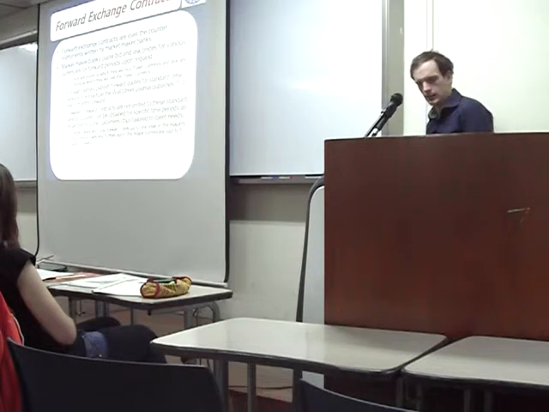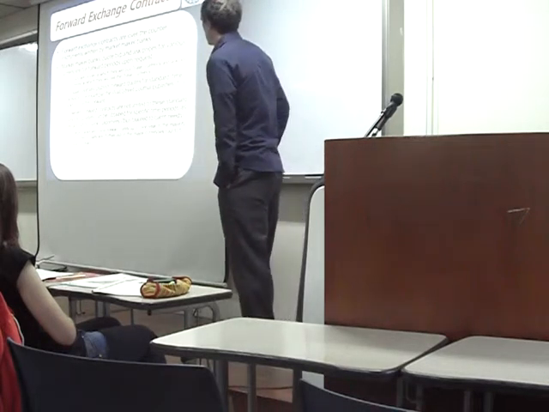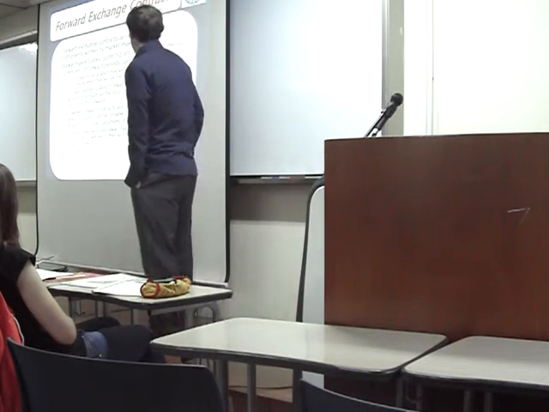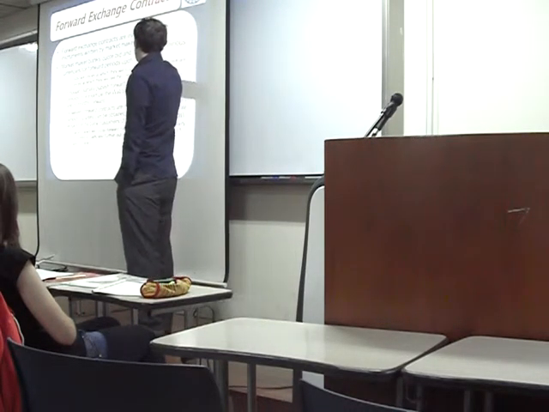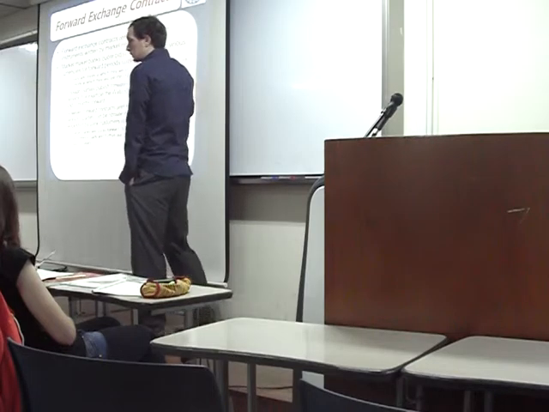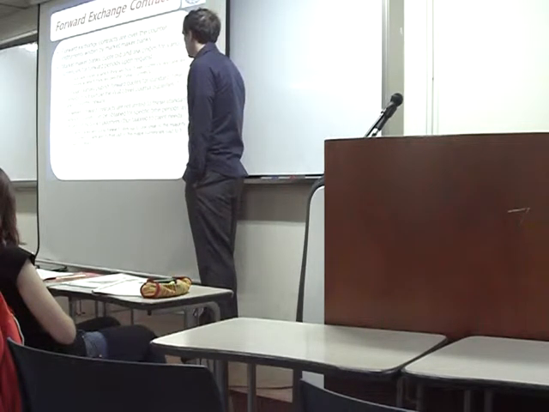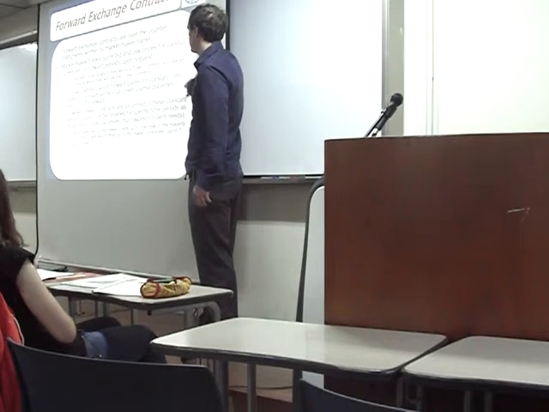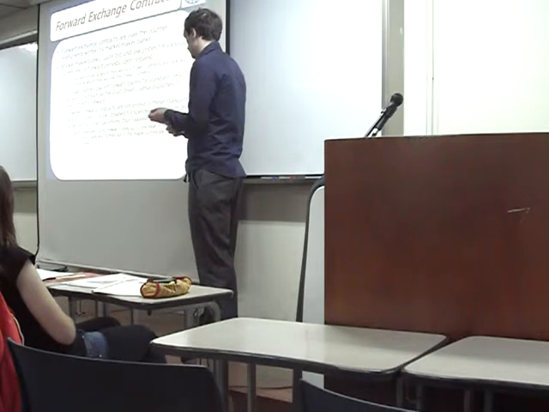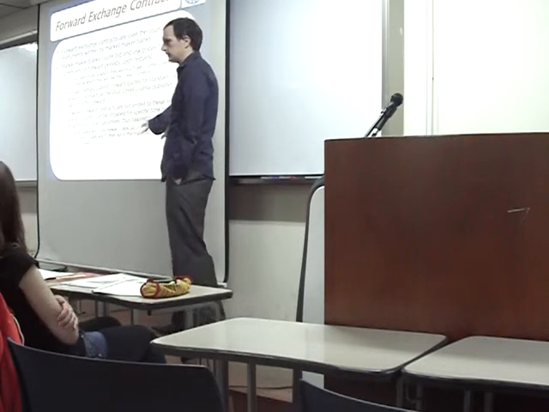So a forward exchange contract is an over-the-counter instrument written by the market maker banks. The bank quotes a bid and ask price, the same as the spot rate. We have a bid and ask price for the forward. Remember, with the bid price they will buy the base currency, and with the ask price they will sell the base currency. So the bank has to make a profit too on the forward contract. Bid and ask price is not the same.